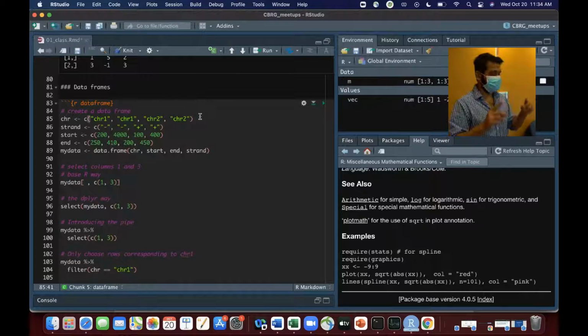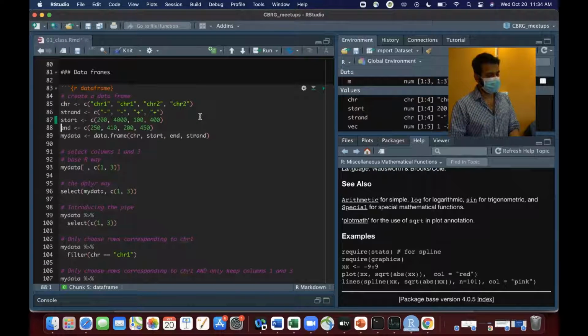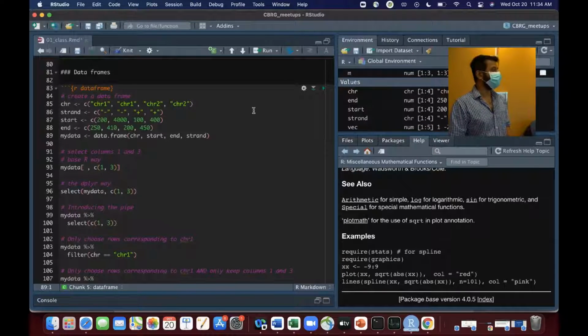But notice there's no mixing and matching. So if I just run through them line by line, you can see that our global environment is now populated with 4 new vectors. And what you can do with these vectors is, because they're all of the same length, each vector contains just 4 elements, you can take all of these vectors and use this new function called data.frame to make a data frame. And like I said, there are many ways of making data frames. This is the kind of base R way. And if we run this, we get this new object called myData.